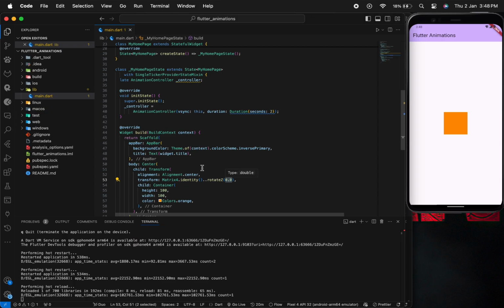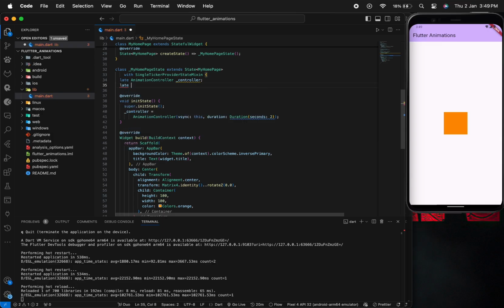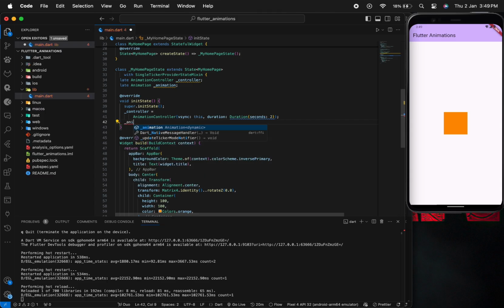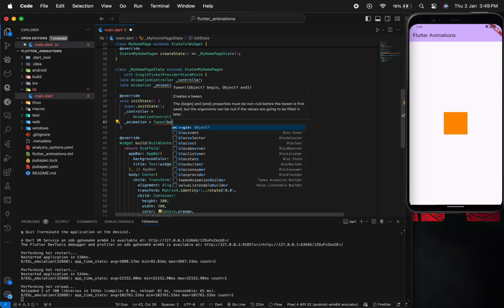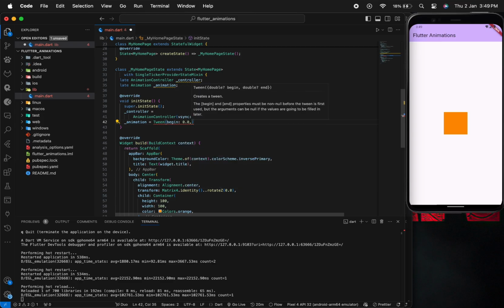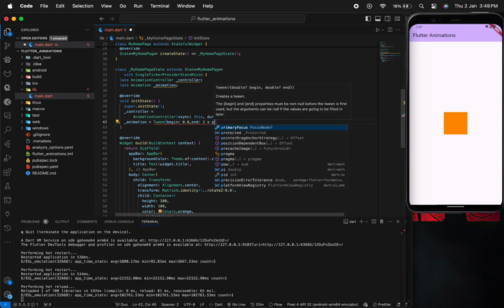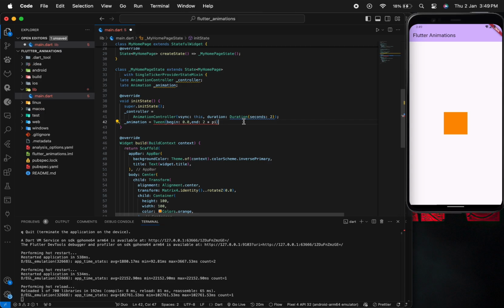So for that we can create another variable, late Animation, and then we will write _animation, and we will also provide the value to it in the init state function. And for the animation we have to provide a Tween, and then we will begin with 0, and then we will provide the end value, which will be 2 into pi.